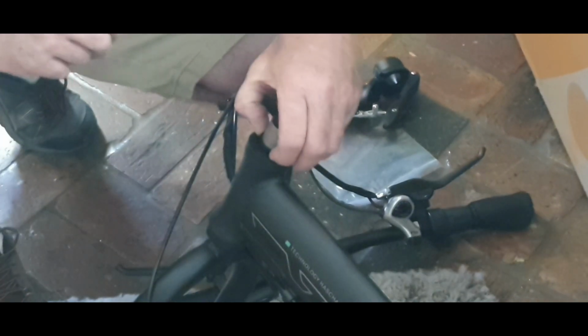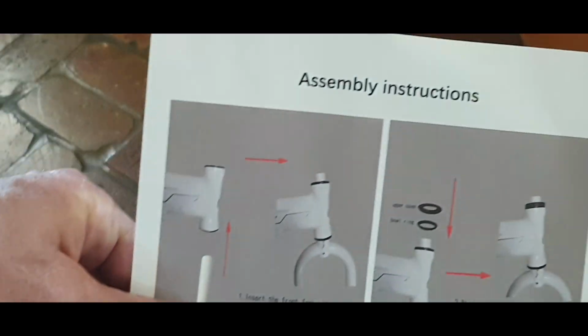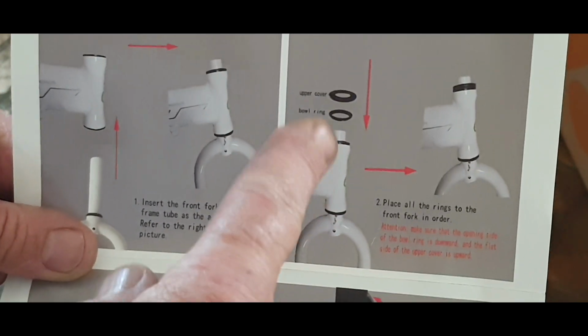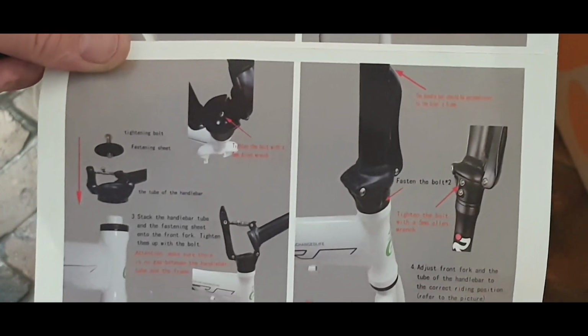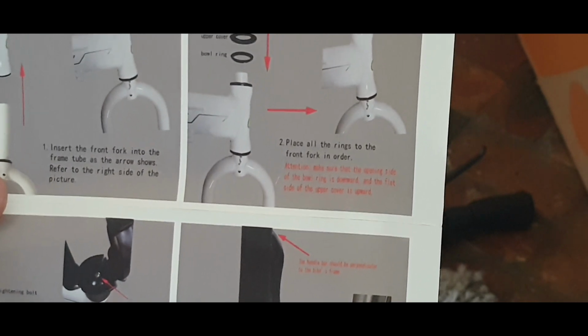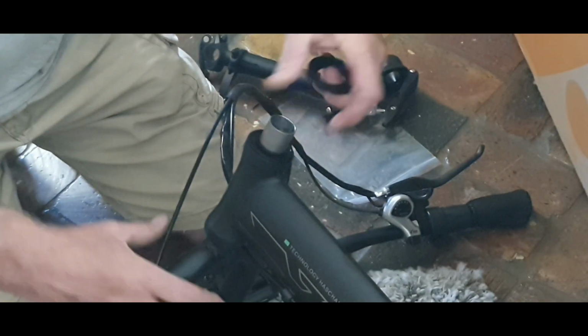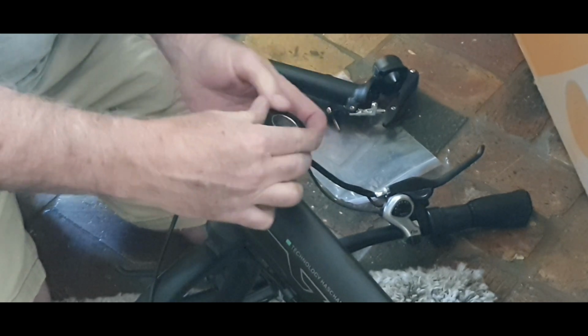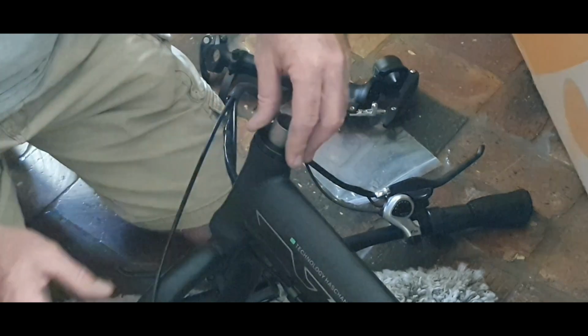All right, so according to the instructions, you got to kind of get those out a little bit. Pretty simple. I mean, it's like one page. In case yours didn't come with instructions, I'll put this on here so you can pause it. It shows to put the small washer on first, and then the other on the top of the fork. And then it shows some other stuff there, in case you didn't get your instructions, and you don't have to wait for them to email you. Okay, you can pause it if you need to on that. So the little plastic thing goes in first, and then this aluminum washer, I think it is, goes on next, like that, I believe.